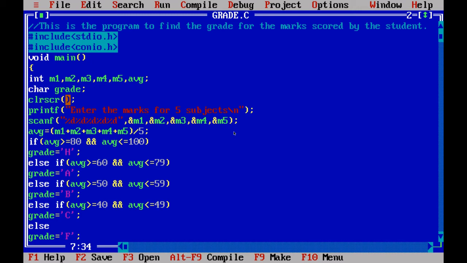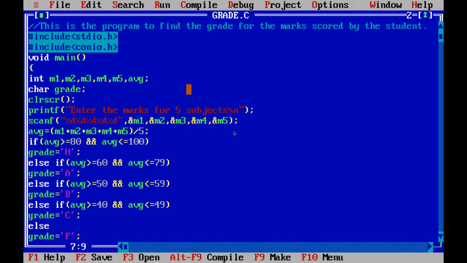Here I am going to calculate the average using the conditions we mentioned in our example. Since all the values in that example are integers, I am declaring the variable average of data type integer itself.